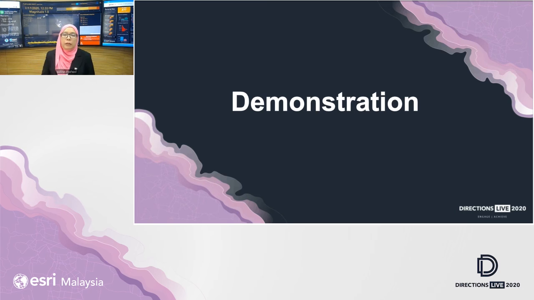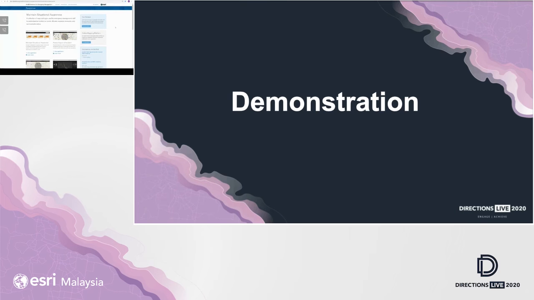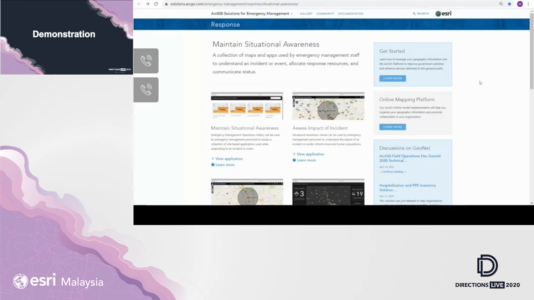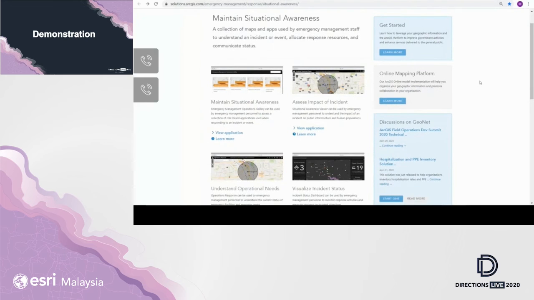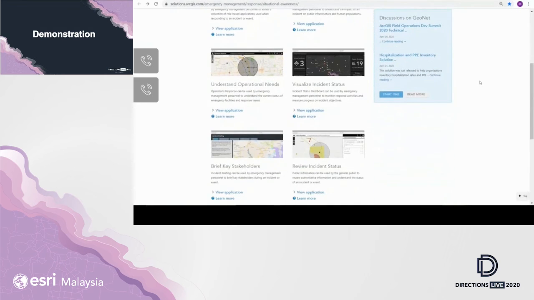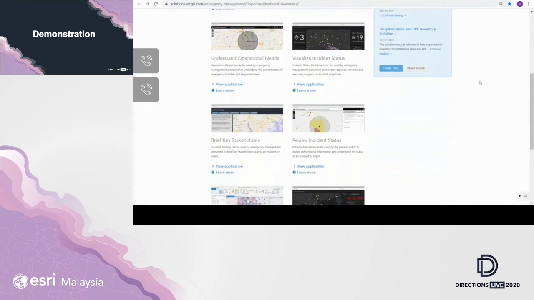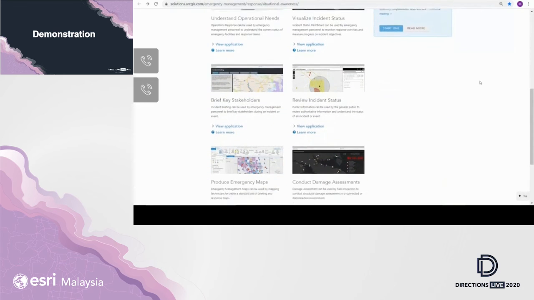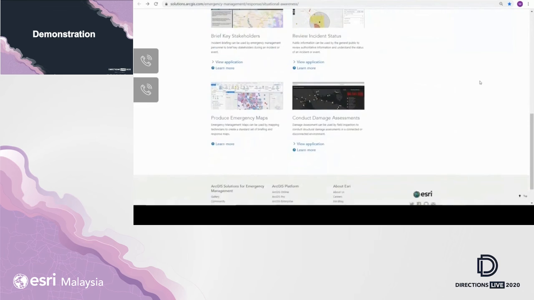So let me demonstrate to you how you can access these templates. From ArcGIS Solutions for emergency management, you can have access to the response suite of applications. You can see from the page, it consists of multiple applications that you can choose from.